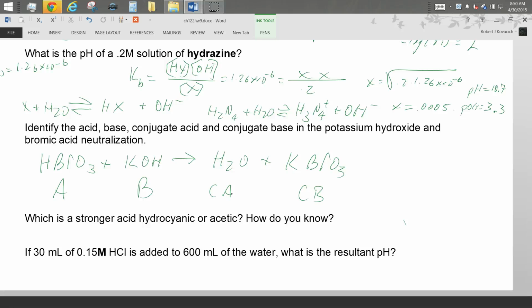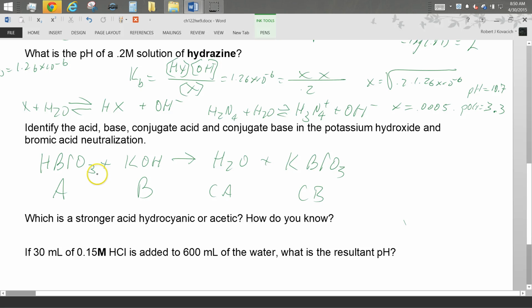When we think about acids, what should pop into your head? Hydrogens. Who's got the hydrogens? The water. So the water could give away an H. That makes it an acid. Could the potassium bromate give away an H? Oh, no, it has no H to give away, right? So it couldn't possibly. But the bromate could accept the H back and turn back into what it was before. And so that's our situation.